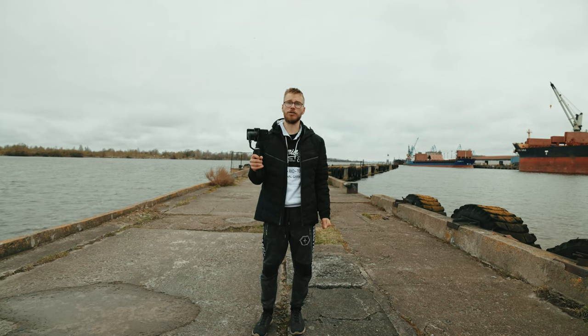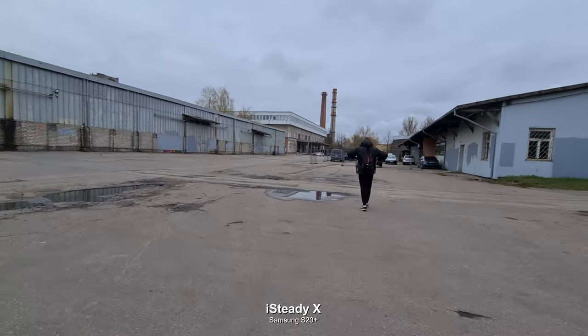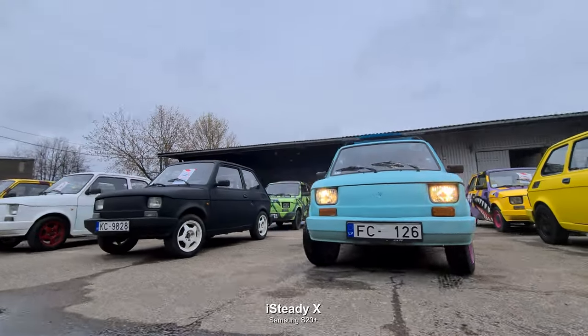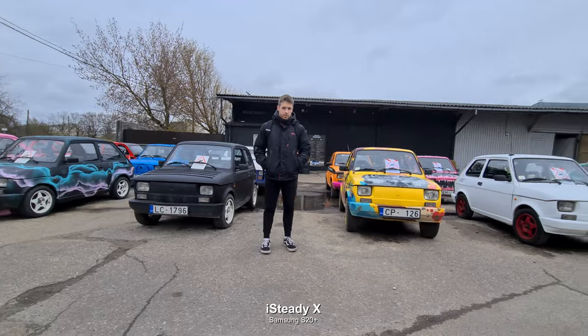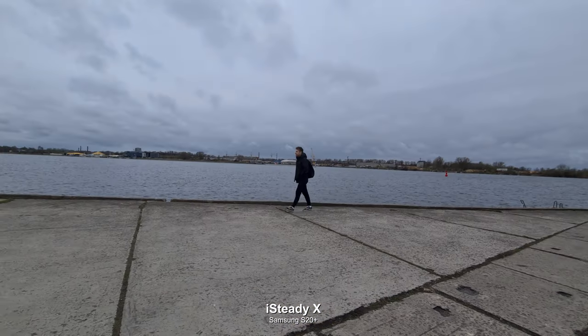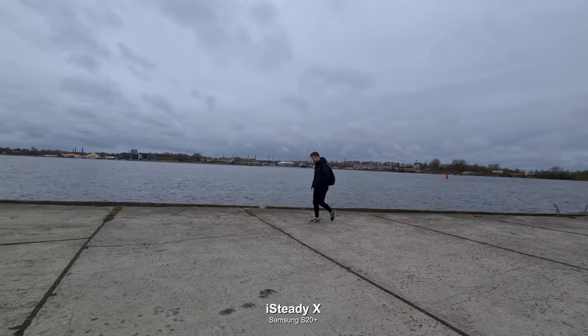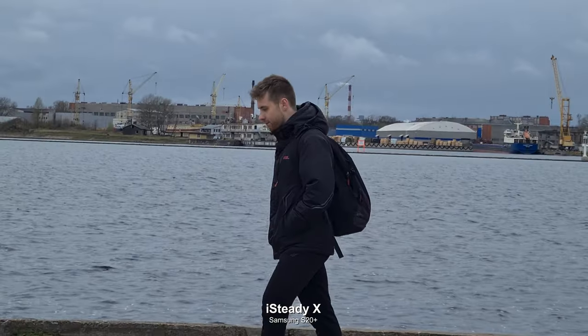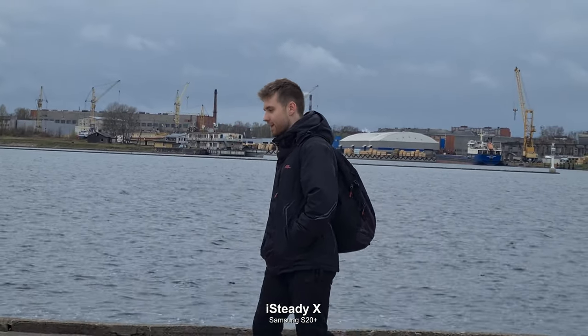Performance-wise, it's actually really good. It handled running like a champ. It was able to withstand a little bit of wind here and there. You can also feel the motors, that they're pretty strong. I like it. However, there is a major flaw. It tilts a lot on one side. If I'm running just like this even, it's gonna be tilting to one of the sides, which is not very good. And that's something I don't wanna see in my shots.